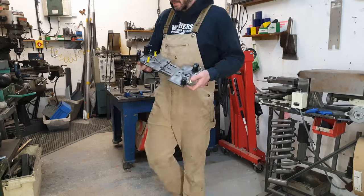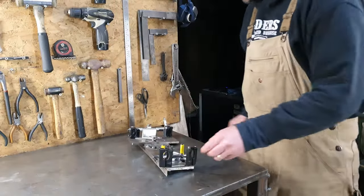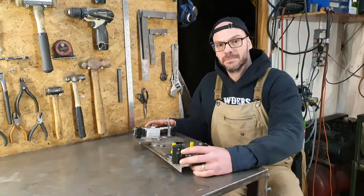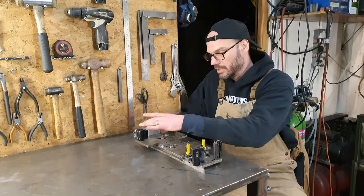So this fixture was designed for chain stays. And as you can see from the results, it works pretty darn good. What it's not so great at is seat stays. We can do the front of the seat stays on here. We can't do the rear.